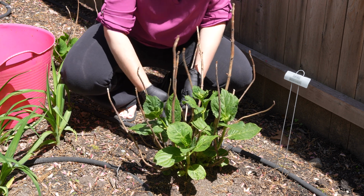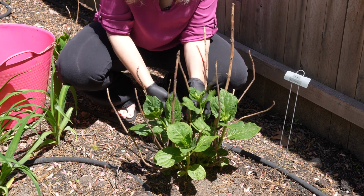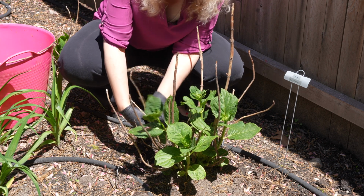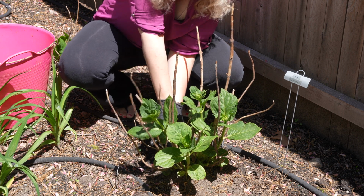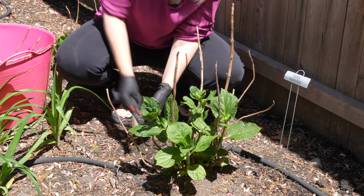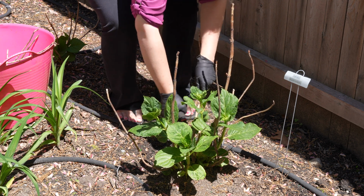You really don't want these long dead pieces sticking up out of your nice new growth. And boy, as I cut them, I can really tell that they are dead. They just snap right off. That's another real sign that a hydrangea branch is completely gone. The live branches have a lot of flexibility in them, and you'll be able to tell. You sort of get a sense of that as you work with them over time.